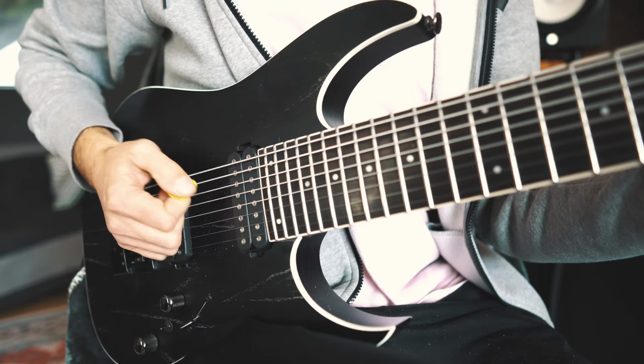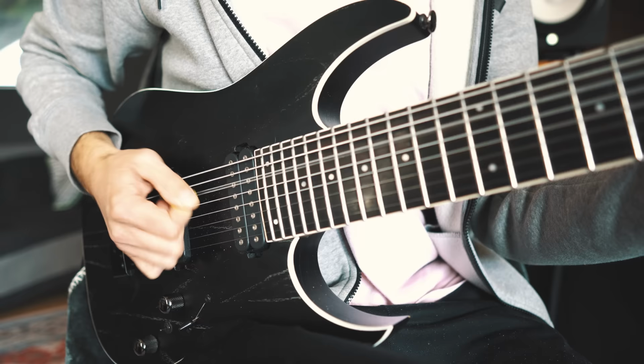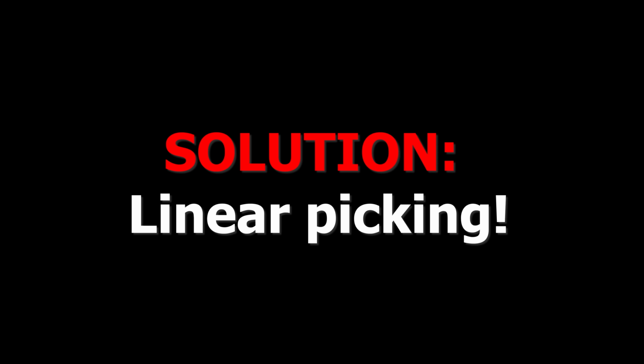And this can work very well as long as you play one unmuted note pretty fast. Now you could of course place your wrist on the bridge of the guitar and pick by rotating your forearm, but I found this movement to be way too complex and demanding on the muscles of your forearm. So at least I never got the speed and endurance and control out of this movement that I wanted. So this might work for some players to some extent, but there's definitely a more efficient and more comfortable approach. And the solution is: pick in a linear fashion, only up and down. Don't use any rotation.